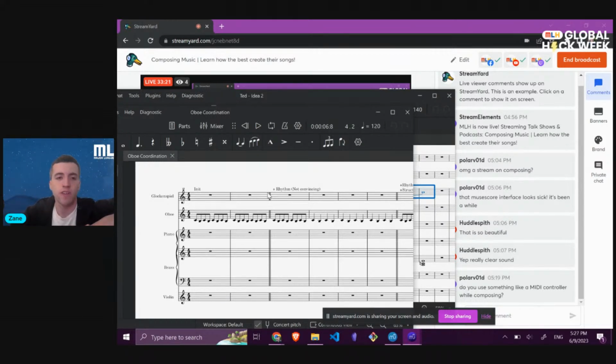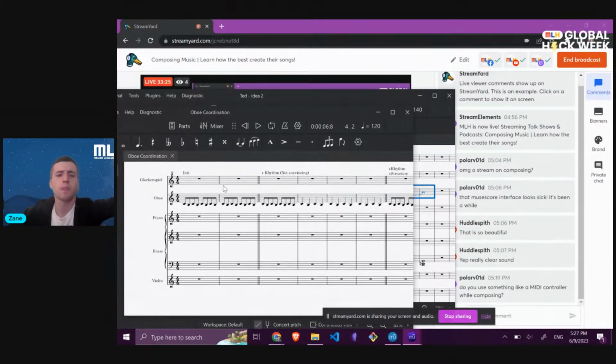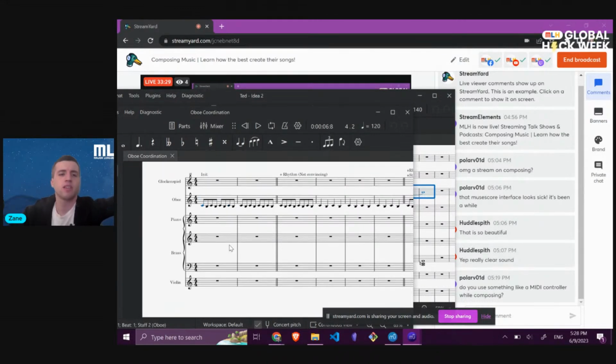Let me show you what I mean, because it sounds abstract at first. Here I have a little melody. I'll play it. This has no coordination or change of detail or anything. It's going to be very homogeneous and sound very dull and boring. If you listened to that for 10 minutes straight, you'd probably lose your mind.